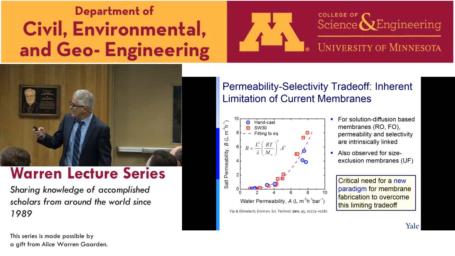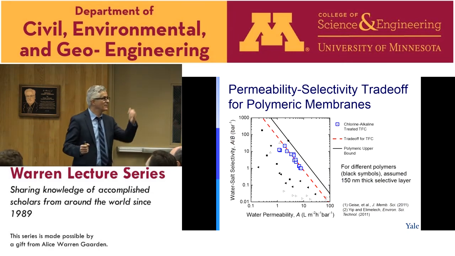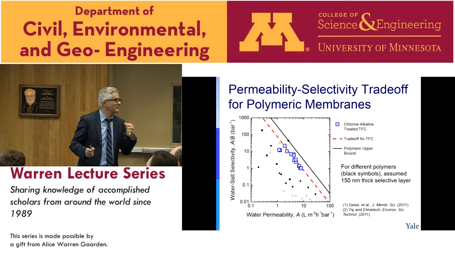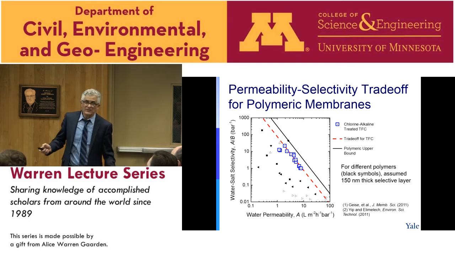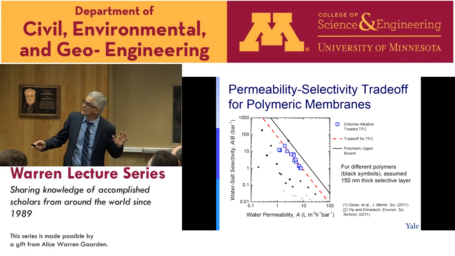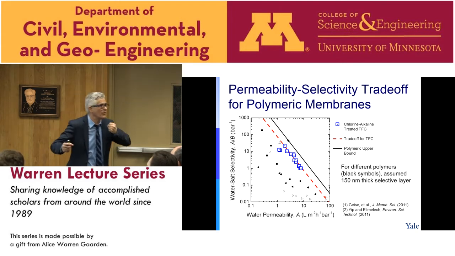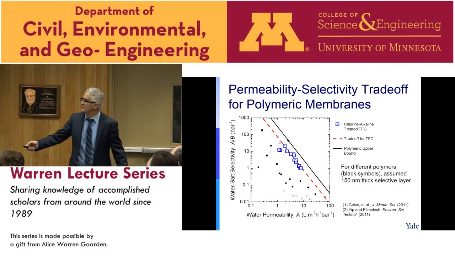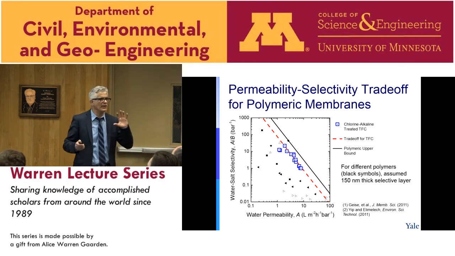You can take the data that I showed you here and plot it in a way that's more common in gas separation. I know there are many people here in chemical engineering, world experts in gas separations. Instead of the salt permeability, you present water permeability over salt permeability, and I will call it water-salt selectivity. How selective is the membrane to let water go through? As a function of water permeability, you will see, this is the data I showed you earlier, and these are some other data from polymeric materials.